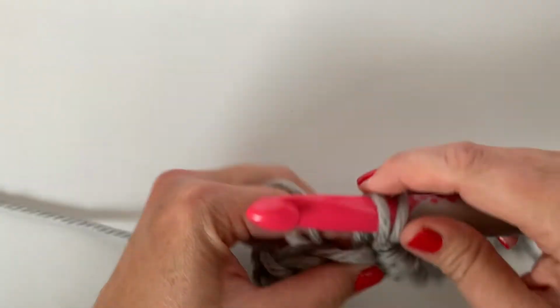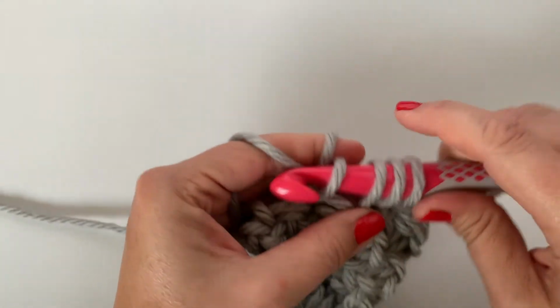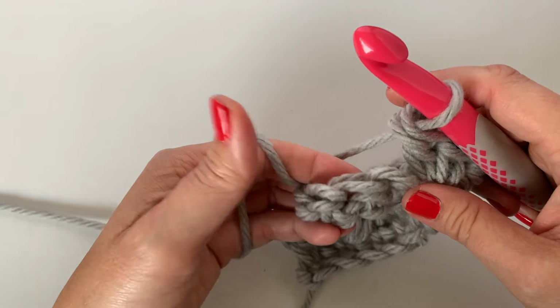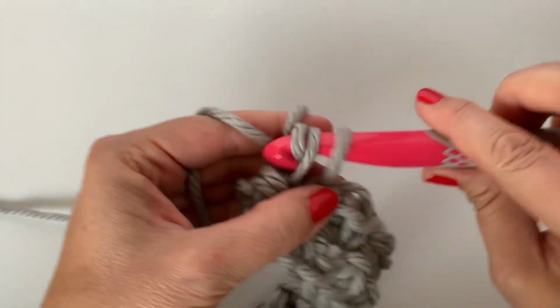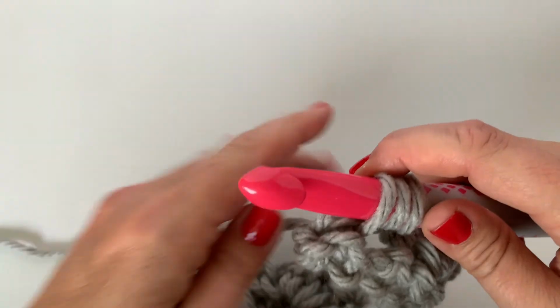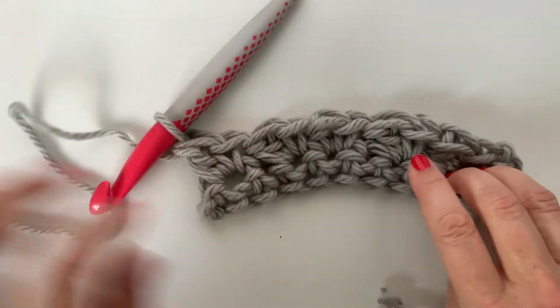So single crochet, double crochet, and then you're going to finish with a single crochet and a double crochet, okay, in that last stitch. Okay, and there is the start of your texture.